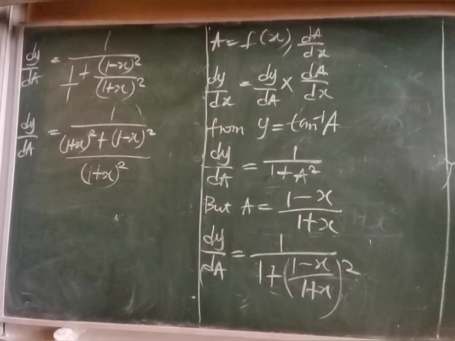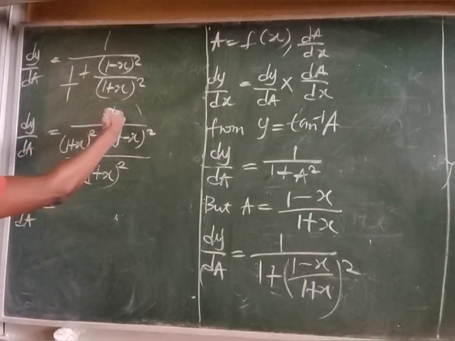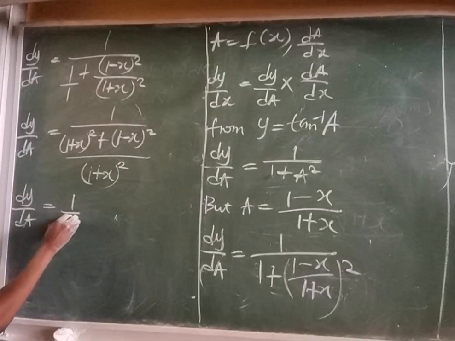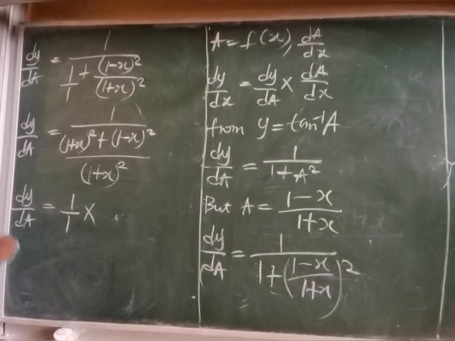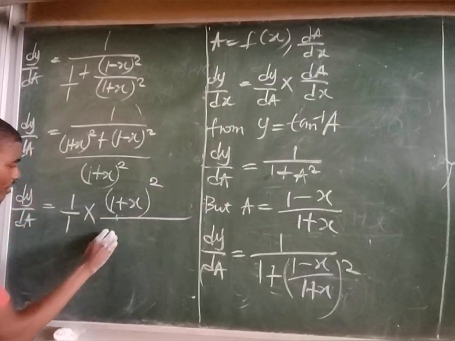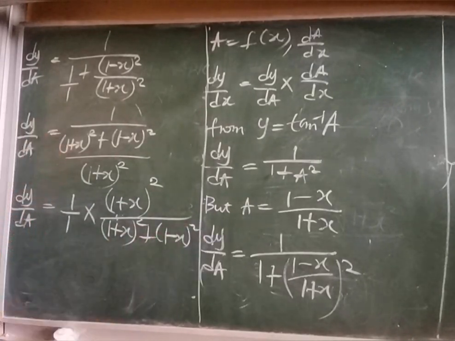Okay, and of course we can simply have now the y all over the a to now be equal to, so since we have this variable dividing by this variable, we can now employ our board mass. This means 1 here is actually dividing 1 and this is dividing this, so we simply have 1 all over 1 multiply. So we change this division sign to multiplication sign. Okay, we'll change division sign to multiplication sign. So we simply have 1 plus x all squared all over 1 plus x all squared plus 1 minus x all squared. So I have this.